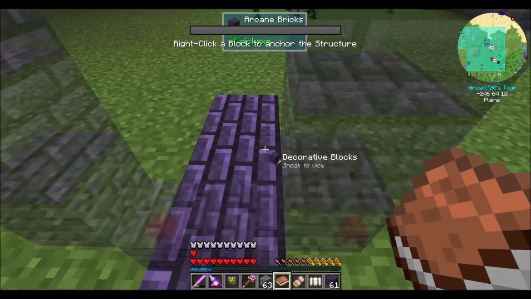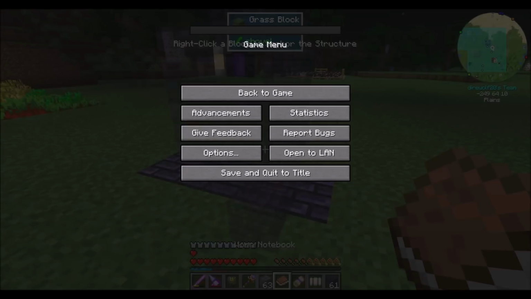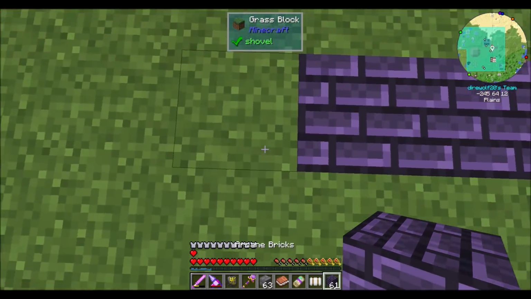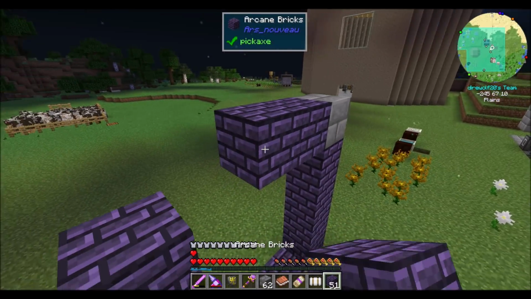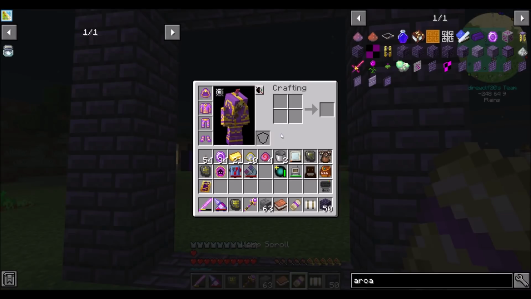Oh, that's neat. Oh, I want to rotate you. How do I rotate you? I don't know if I can. But it's 3 on the bottom, 1, 2, 3, 4 up, right? So the traditional nether portal structure size. And then just throw... Oh, we need a full mana jar.